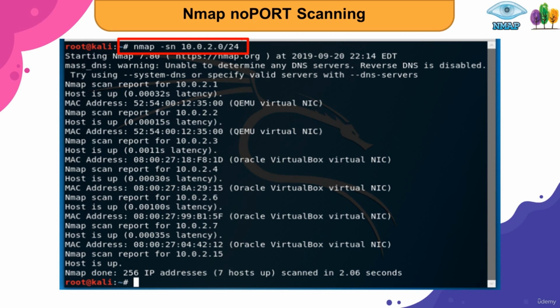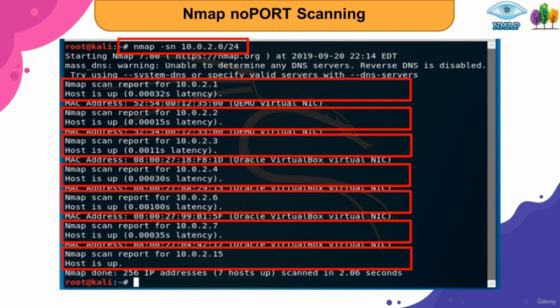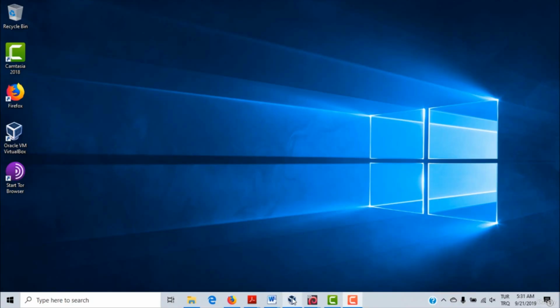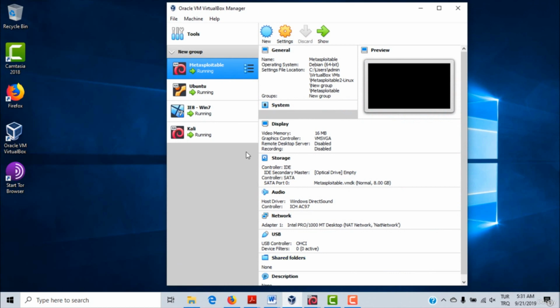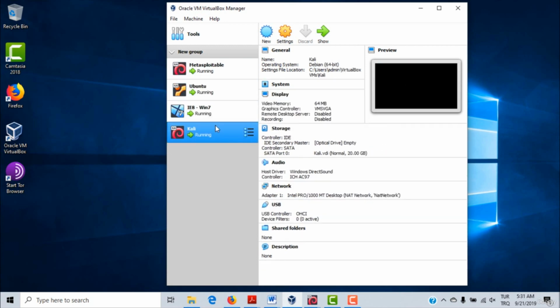Nmap can perform a ping scan just to detect the computers that are turned on. Scanning with -sn consists of an ICMP echo request, TCP SYN to port 443, TCP ACK to port 80, and an ICMP timestamp request by default. Now, only SYN packets are sent to ports 80 and 443 on the destination by a non-privileged user. So let me show you an example. Let's make an active discovery on the network where the virtual computers are that we have established.